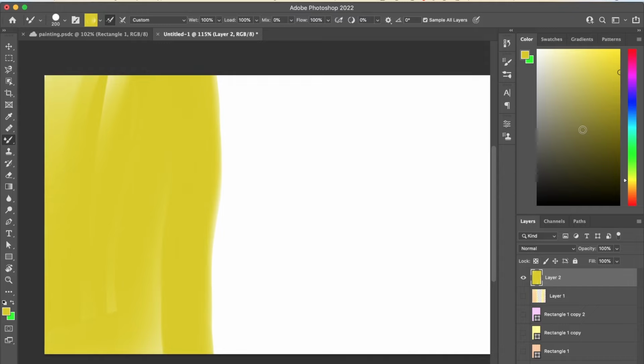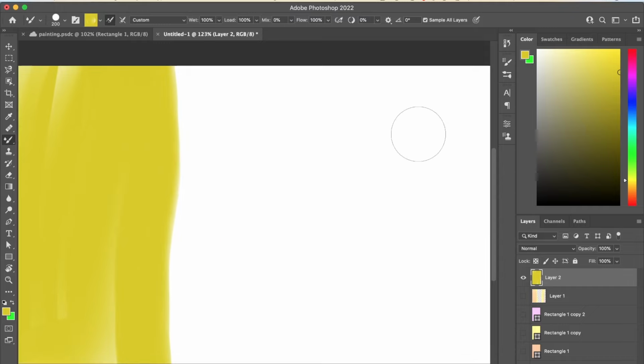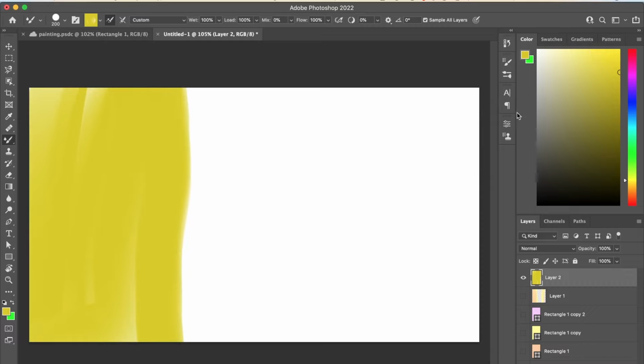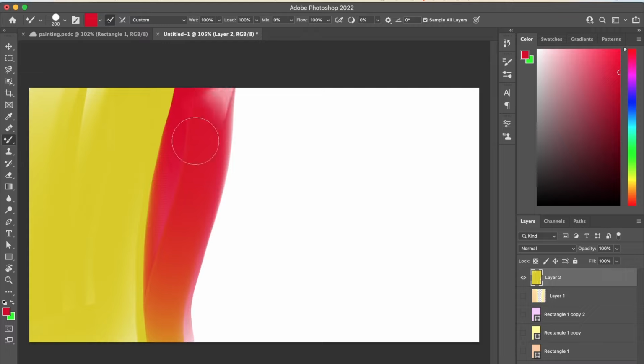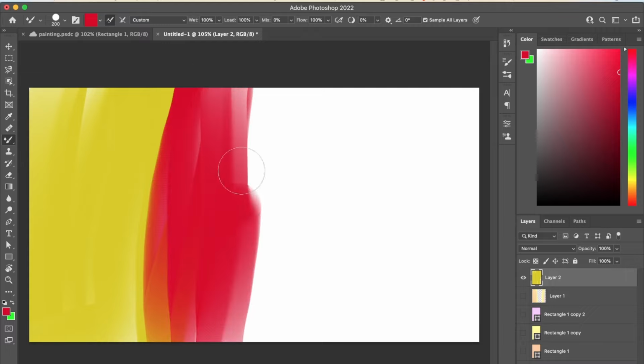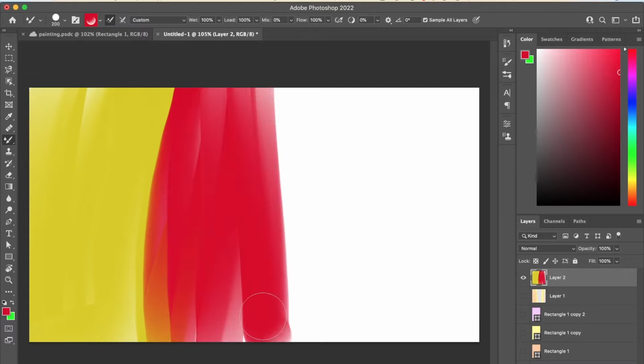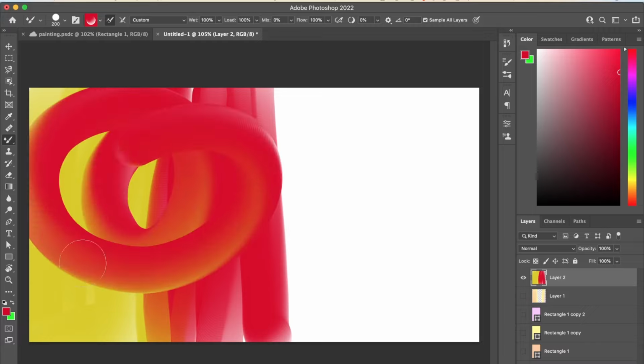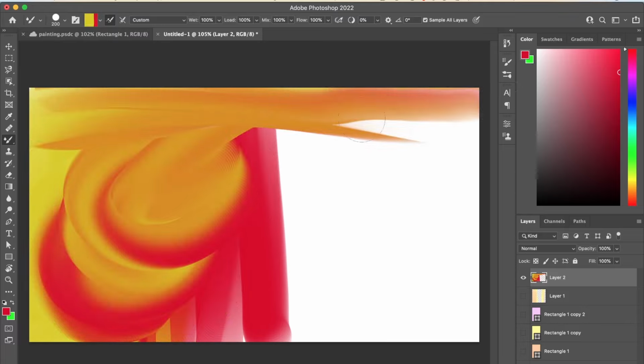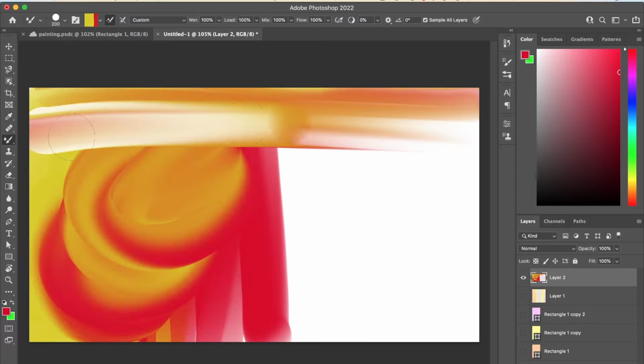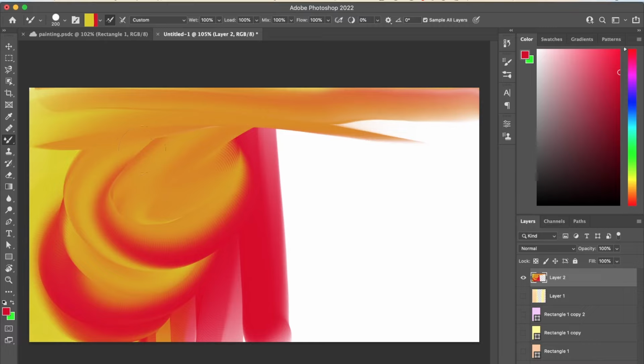Now this is like a yellow shade. Now let's mix another color, suppose a red one. Now there are two colors, one is yellow, the second one is red. Now it can mix these two colors very politely, like we are using watercolors. You can check. You can find it can mix two colors. Now it is mixing the white color too because our background is white.